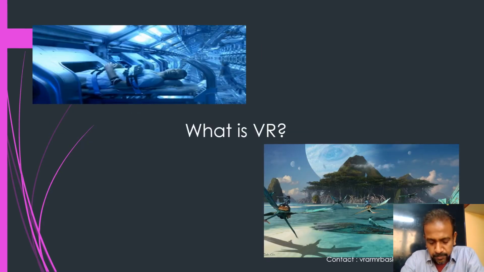What is VR? Before jumping into the technical aspects of VR, I would like to draw inspiration from movies. I believe most people would have seen the movie Avatar, and Inception as well, where the protagonist and the antagonist are transported to a different world. It's like a fantasy world, or a real-world environment, where by entering a new device or taking any medicine, they move to a different world. They feel as if they are in a dream. So this closely relates to virtual reality.